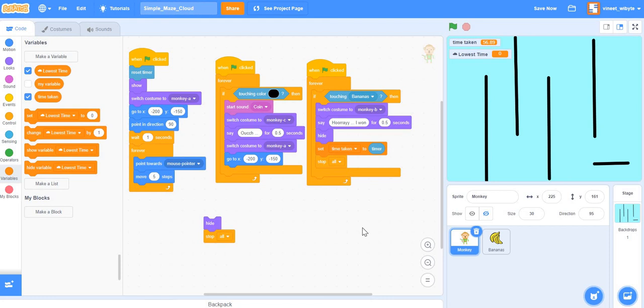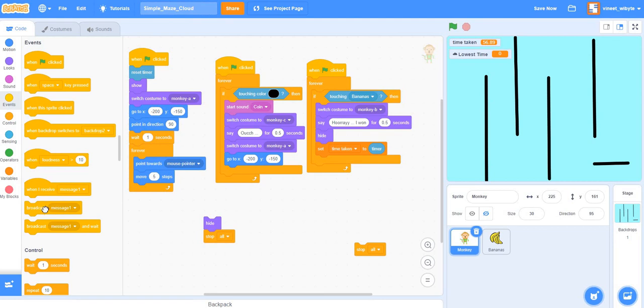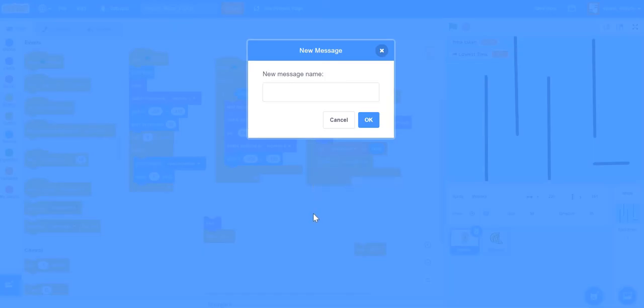So here it's a little bit more tricky. Instead of doing it within this forever loop, I will use a broadcast. I'll say broadcast a new message, let's say check lowest time.